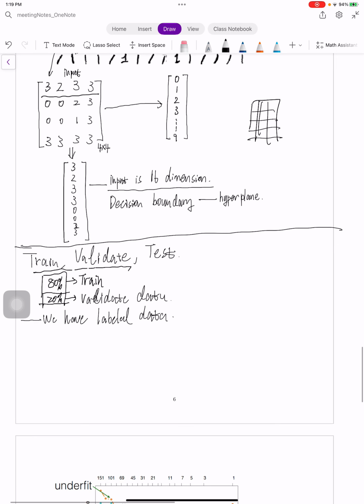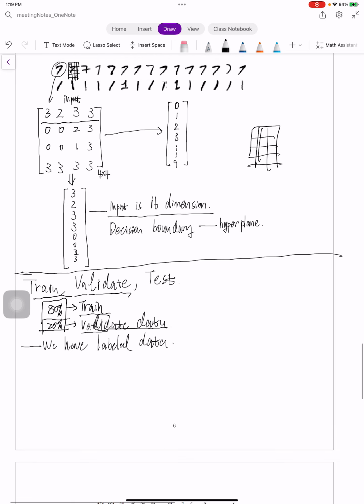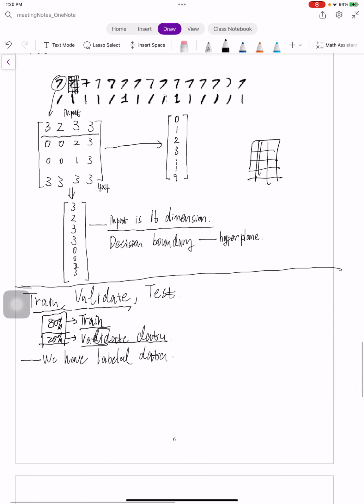Okay. We also hold another data set called validate. We're gonna divide the data set at hand into two parts. One is the train data set. One is called the validate data set. Okay. We're gonna train our classifier on the train data set. So we usually train, or another common word is fit, the model on the train data set.